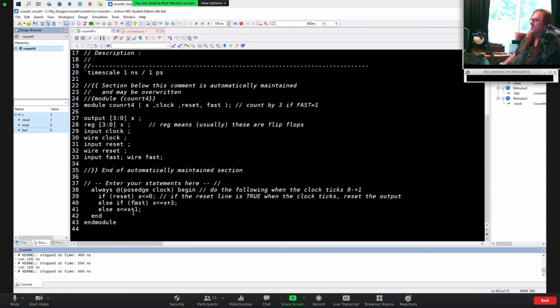So if we wanted to make an up-down counter, we could have an input called up. And we'd say if up equals 1, x equals x plus 1, otherwise x equals x minus 1. We could add a pause button, and we'd say if up equals 1 and pause is equal to 0, then set x equal to x plus 1. And if our pause input was asserted, this x gets assigned to x plus 1 would not happen, and our count would be paused. And there are examples of this stuff in the textbook. There are examples in that intro to Verilog document.